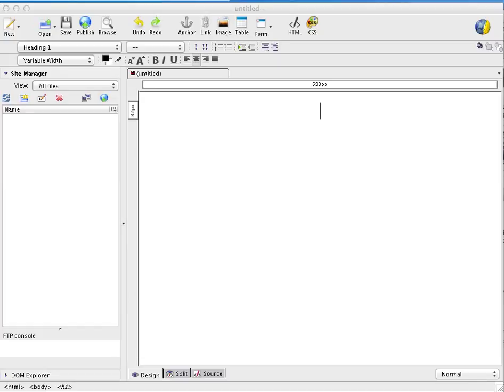Hello, we're going to take a look today at adding a few images into our web page. First thing I'm going to do is put a couple of returns in so we have them spaced already. And then we go back up here. I've already centered this and I've got a header 1.